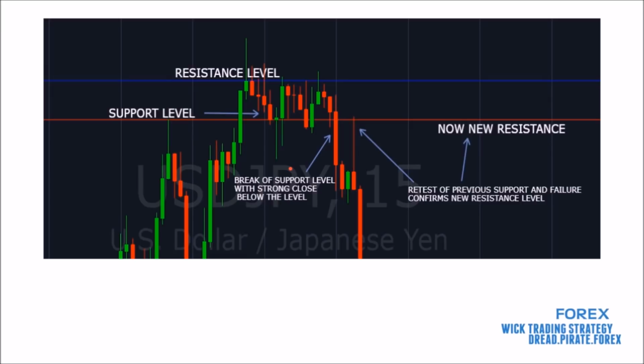So this is going to be an example of how a support level is now a resistance level. You see the top resistance here, okay? But you kind of see that it has a support level in here because the market is trending sideways. Right here, it's got some support. You see it got a break of that support, which might surprise or excite some people. But as you can see, it immediately engulfed this.